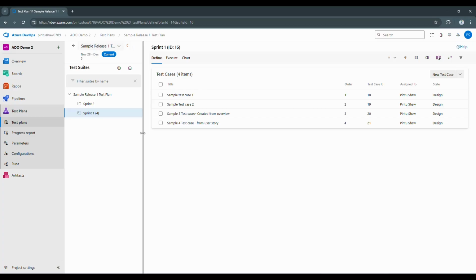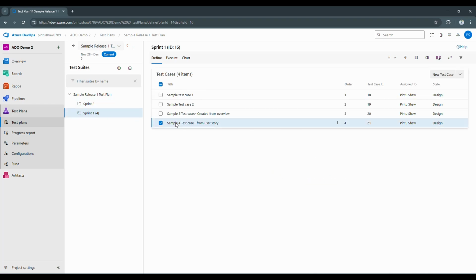So far we have covered how to create test cases in different ways, and also creating a test suite. So we have created a static test suite. The second thing now is how to maintain this test suite. Like now I have 4 test cases. Maybe this 4th test case is not part of sprint one. It is part of sprint two. So I can move it to sprint two. So how to do that?